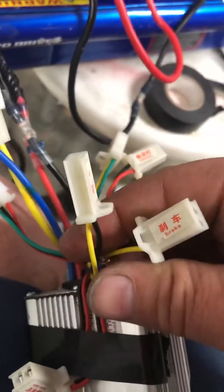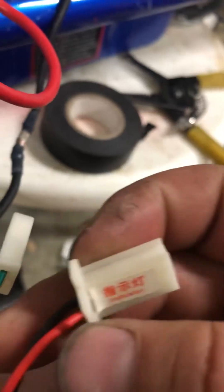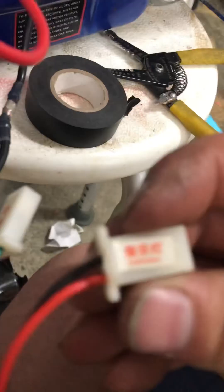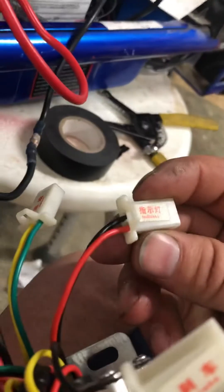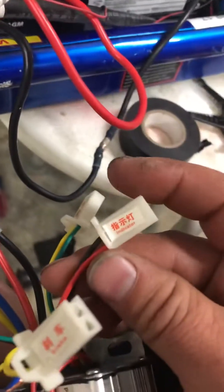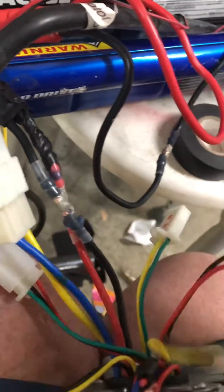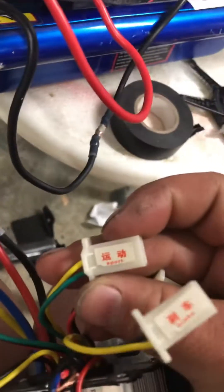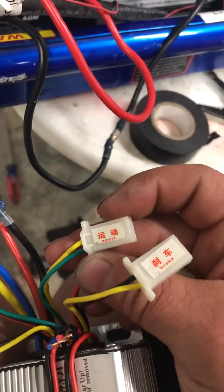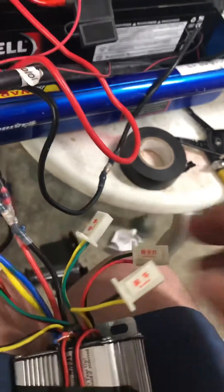That leaves two left — indicator and indicator sport. I believe that's like a power on/off indicator, or possibly blinkers. I'm not exactly sure what that one's for, but you don't need it. I don't know if jumping the wire from here to here gives you a softer takeoff — if I don't have it, it just rips with instant power.